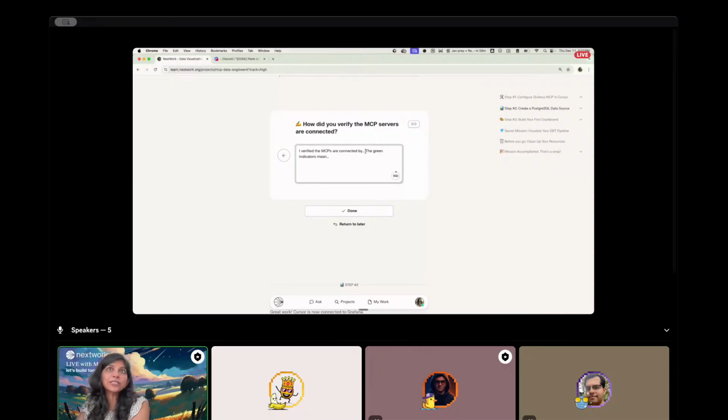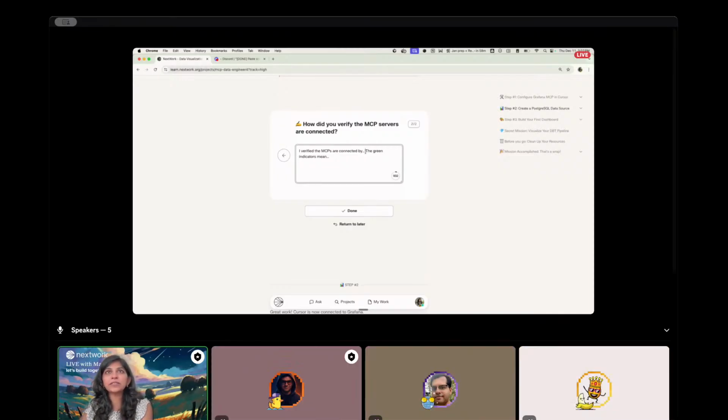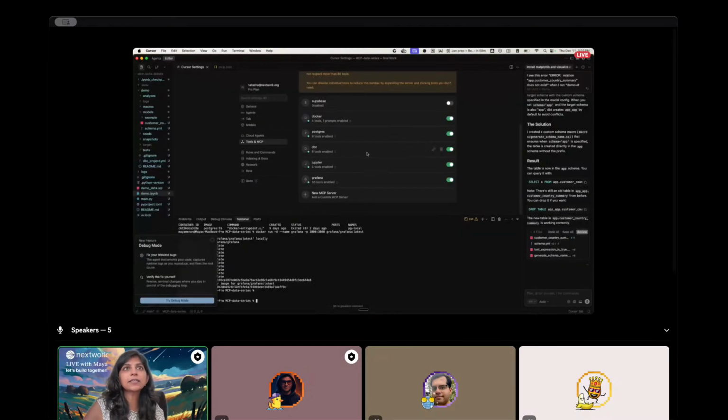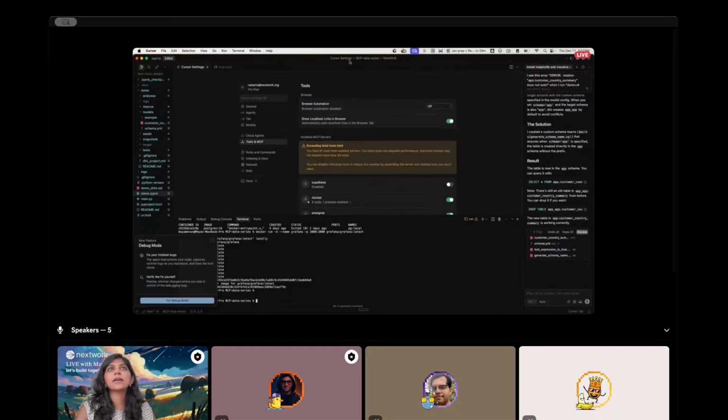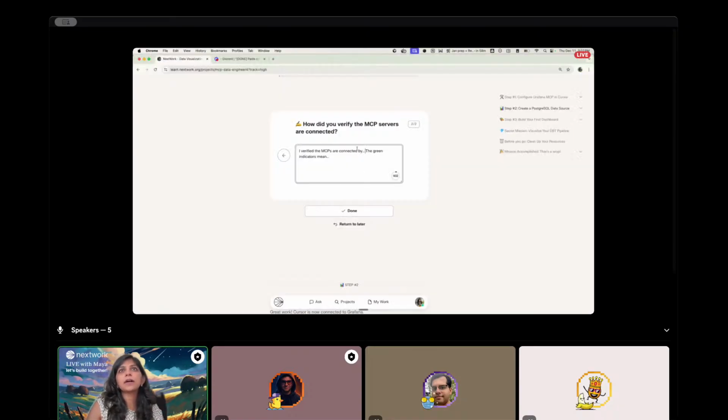All right, back to the project. How did you verify the MCP servers are connected? I verified the MCPs are connected by checking the tools and MCP tab in the Cursor settings.